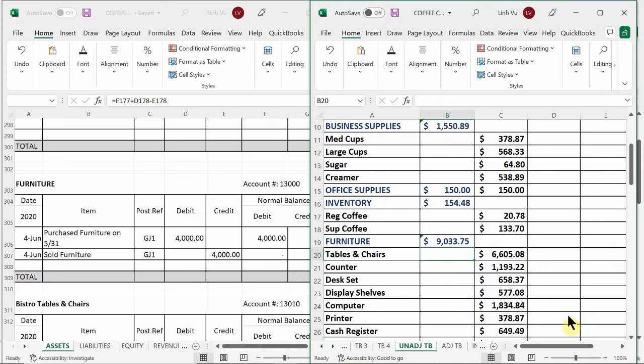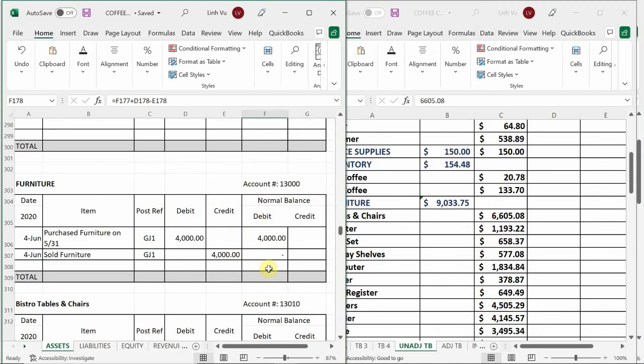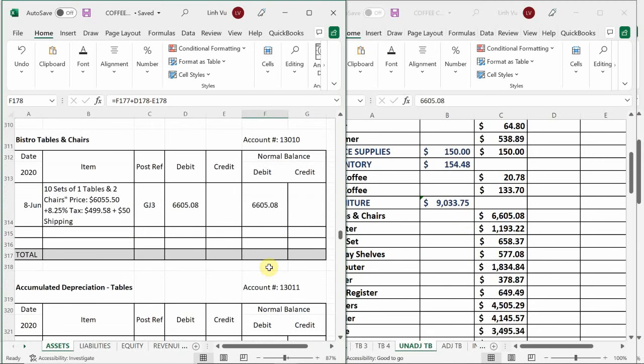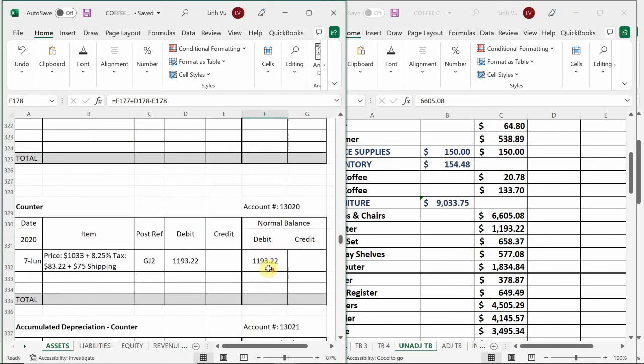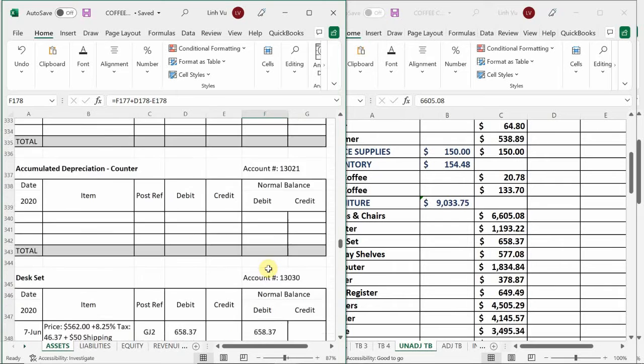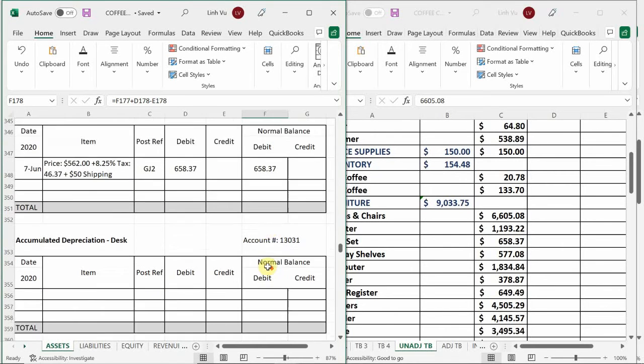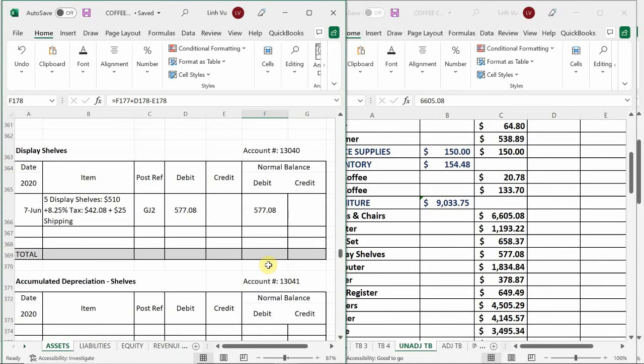Also, to make sure that these numbers are the same, you're going to go through every single one. My tables and chairs are still $6,058. My counter is still at $1,193.22. My desk set is still $658.37, and my display shelves are still $577.08. So in this case, my grand total furniture is at $9,033.75. Okay.